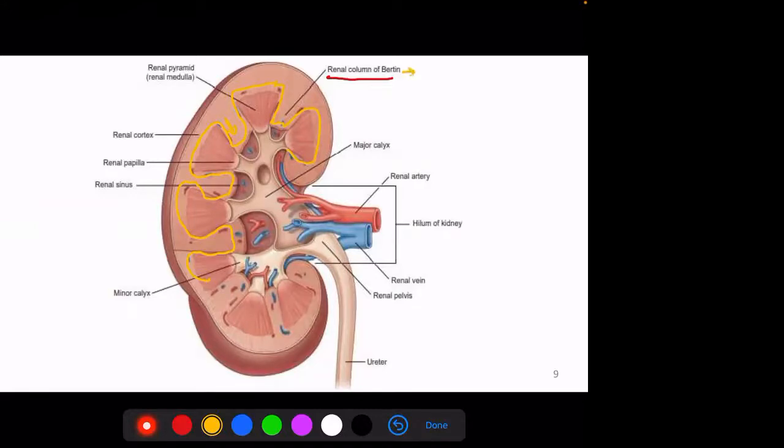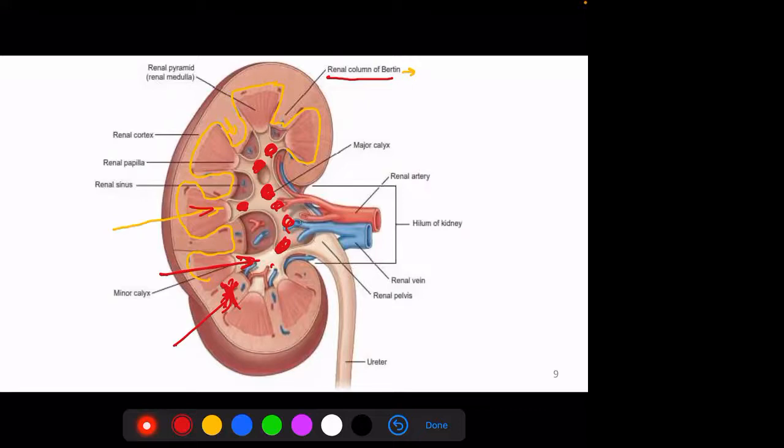There is one important MCQ. While doing PCNL, we have to enter the pelvicalyceal system, because stones are present only in the pelvicalyceal system, not in the parenchyma. Stones are mainly present in the upper, middle, or lower kidney, in the pelvis or in the calyx. So it is advisable to enter the kidney during PCNL through these calyces, through the papilla only, not through the column of Bertini. Why? We'll discuss that in the next slides.